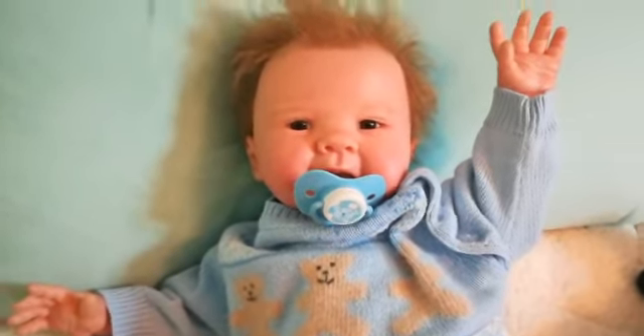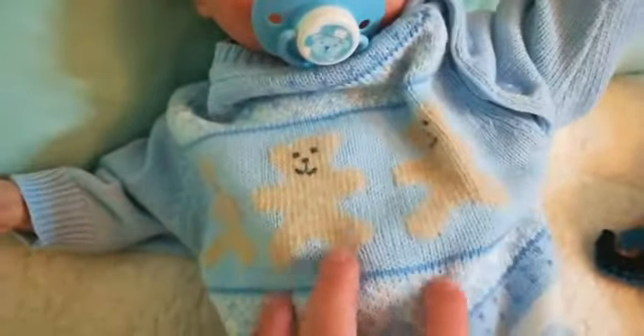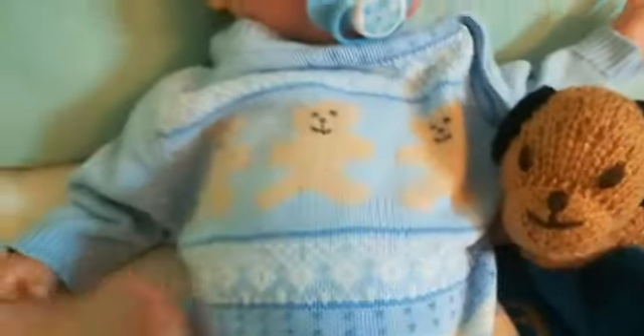Oh my god, he is just so cute — he has got the best smile. It's a light blue knit with white, and it's got three brown teddy bears along the front, which is why I'm using this as a teddy bear today. I love that the snaps are hidden — that is so good, and it's not going to hurt the baby because it's thick and padded out.